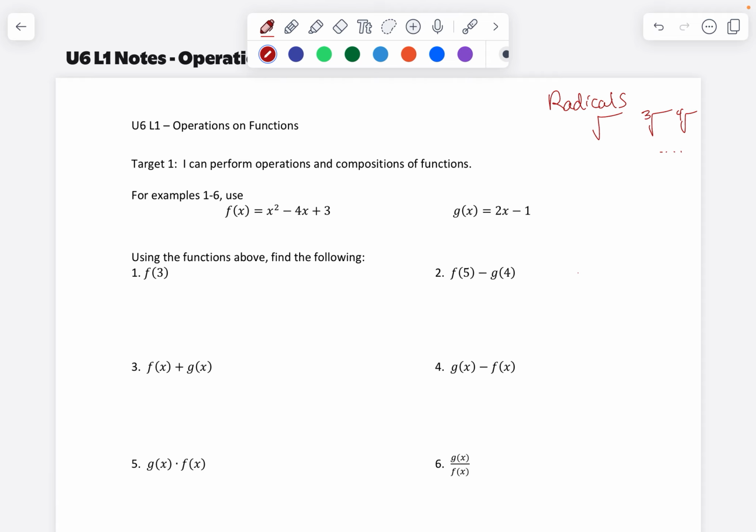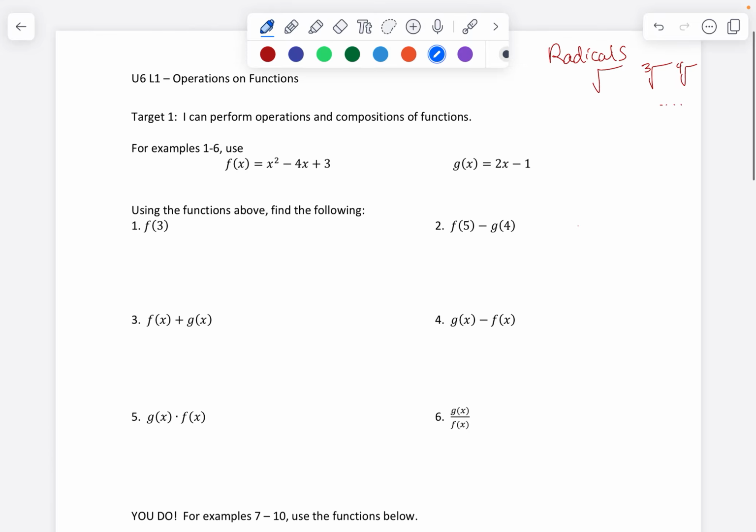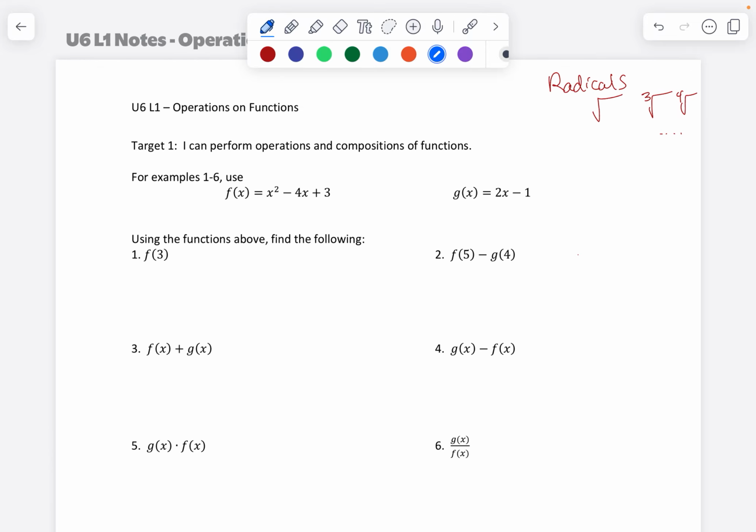So for today, while I'm not there, this first part is just something you've seen before, refreshing your memory. As far as functions go, like f of x, g of x, you might have variables in there. You might be asked to evaluate. So you have two functions here, an f function and a g function. This first question is asking you to find f of 3.